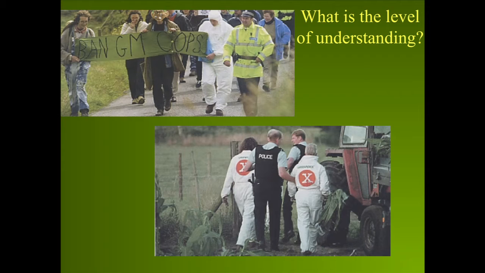So what is the level of understanding that would send, say, this fellow shown off to the left here holding the sign that says, ban GM crops? What is his understanding of the technology? What is his understanding of the way that it's used and its applications? Or the concerns and the evidence-based knowledge that come against this? I mean, I don't want to stereotype here, really. I'm inferring from this image. But really, based on those polls that I just showed you, we can make a guess that the level of understanding that leads a person to protest against GM crops and their use might be askew.